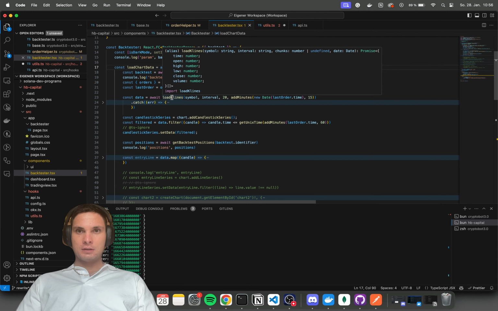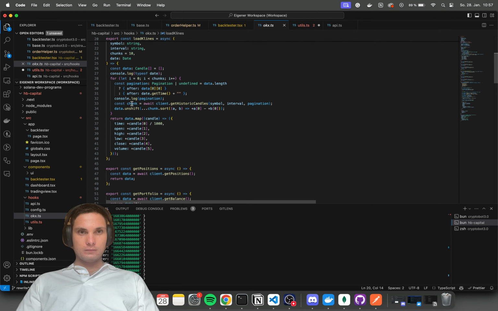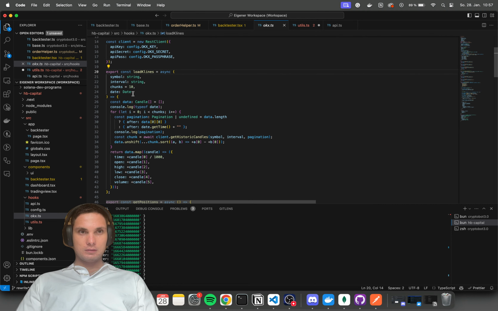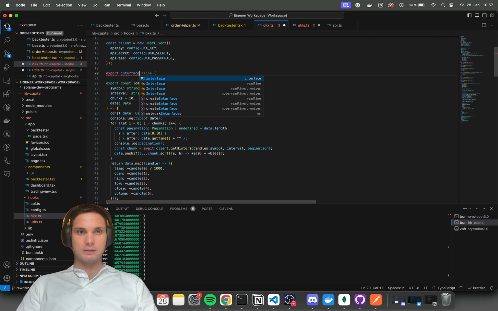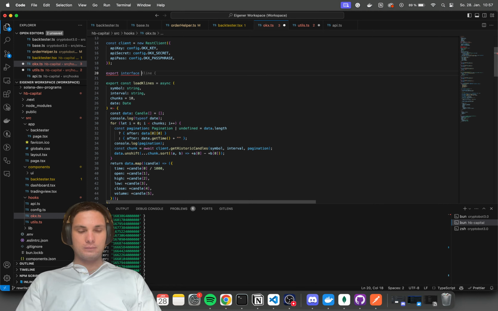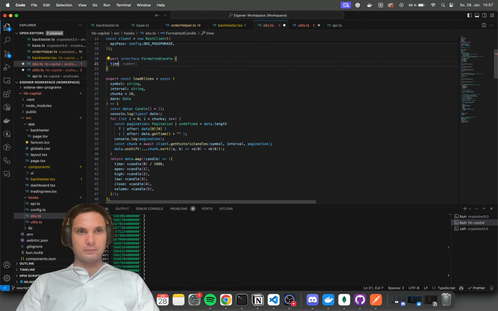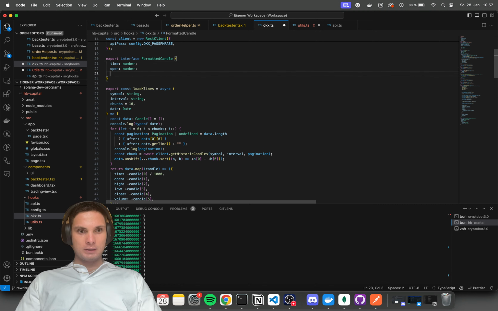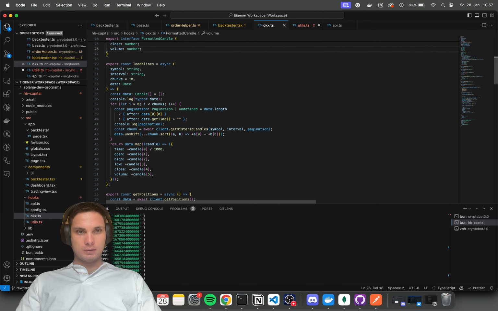The loadKlines returns klines candle. Let's actually export interface FormattedCandle, and a formatted candle has the time as number, the open as number, high as number, low as number, close as number, volume as number.